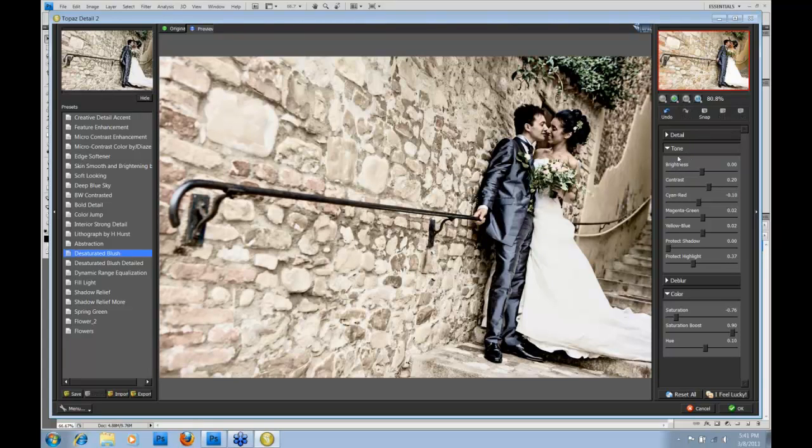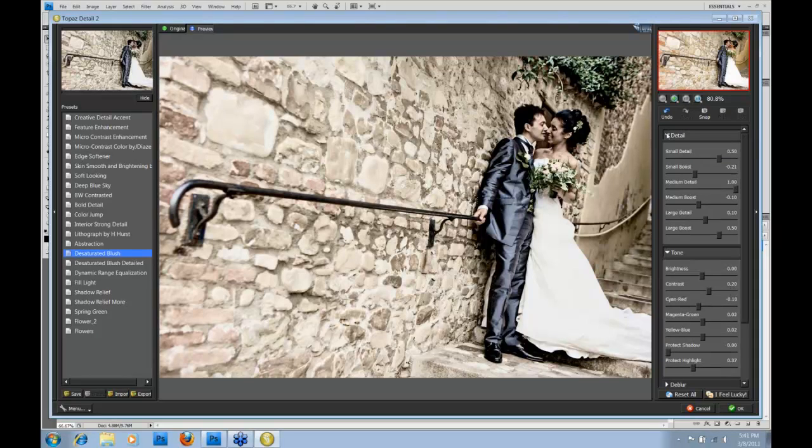Now I'm going to start up here with the detail and play with that first. Now watch how, if you go all the way down, it gives you that soft painterly look if you take away a lot of those small details, and that's definitely something worth looking at again to really see how you can play around with not only adding more detail but subtracting detail as well. So here we are. Let's just leave that a little bit increased.